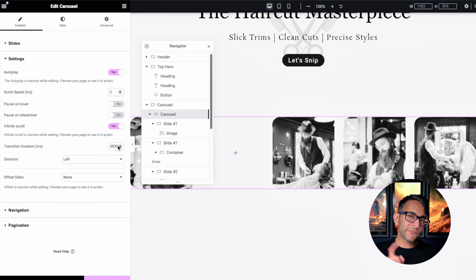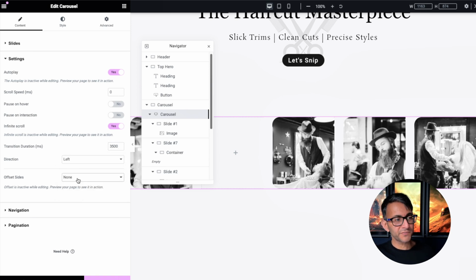The transition duration. By the way, it's normally going to look like that from default, 500. I've gone and set it to 3,500. I have found between 3,000 to 3,500 is reasonable. You go too small and you will get an odd little movement where it's a bit too slow. You go too quick and it just basically goes too quick, in my opinion. But anyway, 3,500. Direction is left. You can switch it to right if you want.